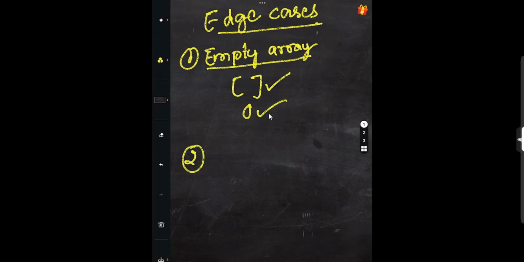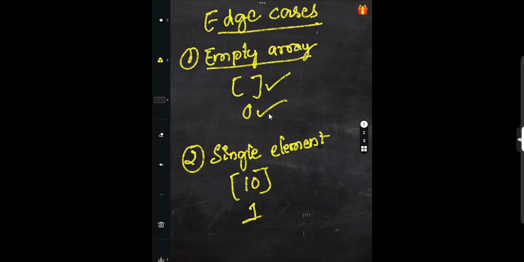So let's go with the second case. So here we'll consider a single element. Let's go with the single element this time. So single element is, let me consider some random number here. So the output will be 1 here. Why the output will be 1 here? A single number forms a sequence of length 1 by itself. We know this one, right? So the output will be 1 here. I hope this is clear.